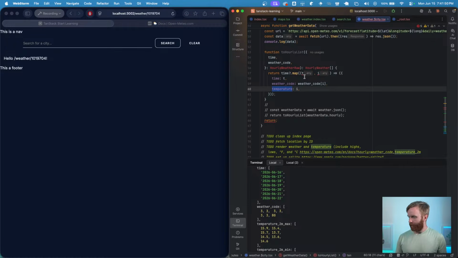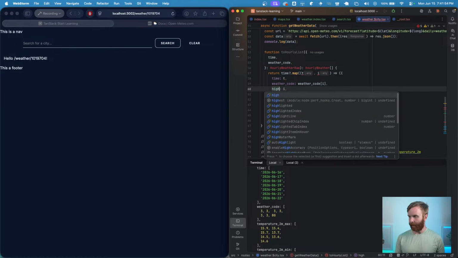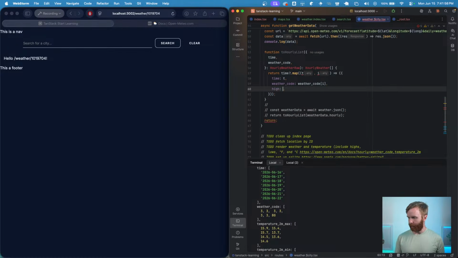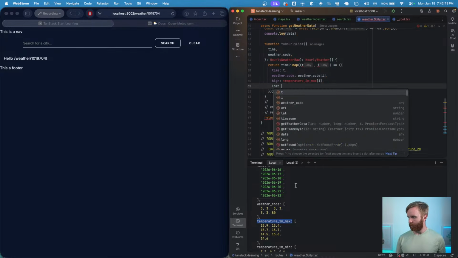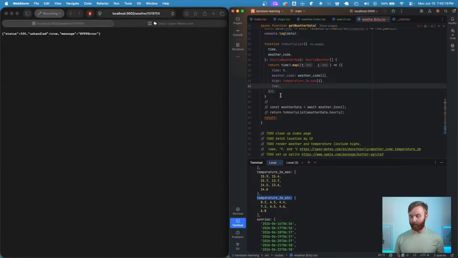Then our temperature, we'll actually do our high, which will be temperature. I don't know why I'm trying to copy or not copy and paste when my life would be so much easier if I did. Then we need our low, and we'll fix all of these types in just a little bit.